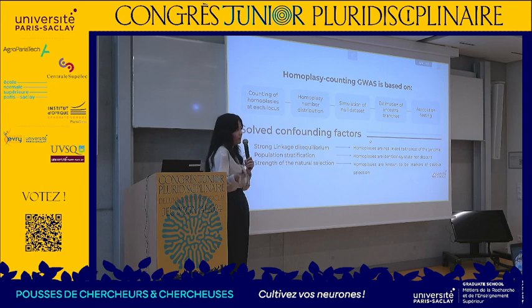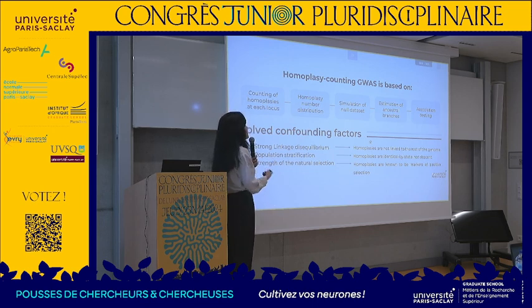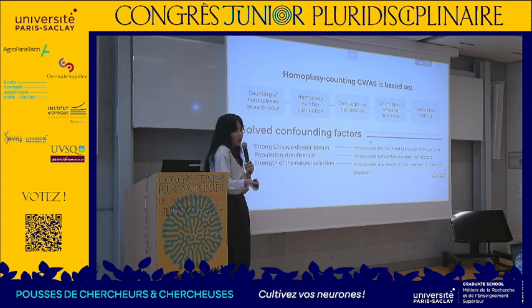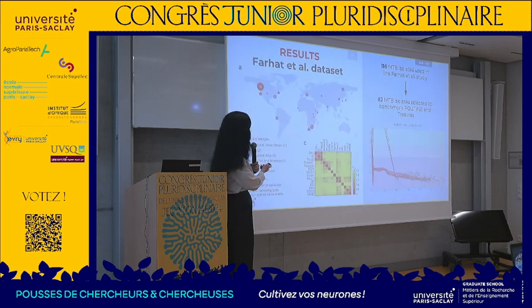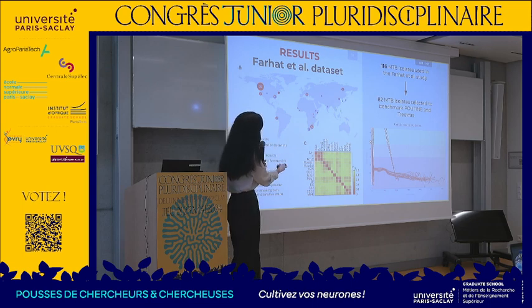types of Mycobacterium tuberculosis. The reason why we study homoplasy counting GWAS in the first place is that, first of all, it deals with many factors that disturb the association because of the microbial complications coming to the genome. I will not talk about this. So first of all, I've benchmarked my method on a data set that has many different strains across the world.